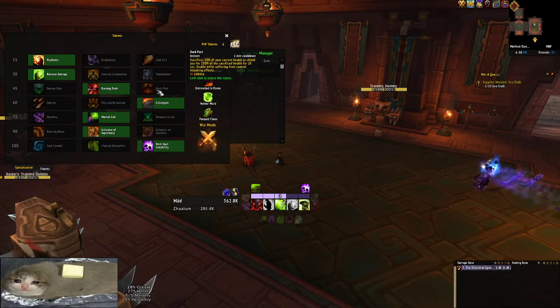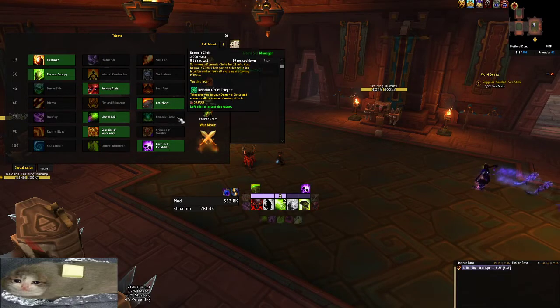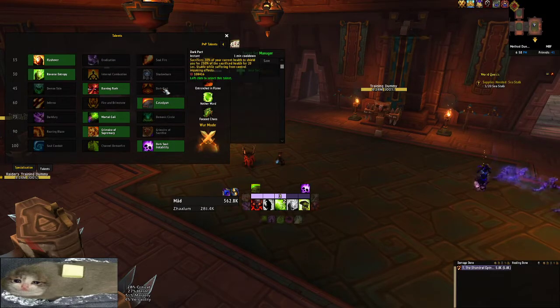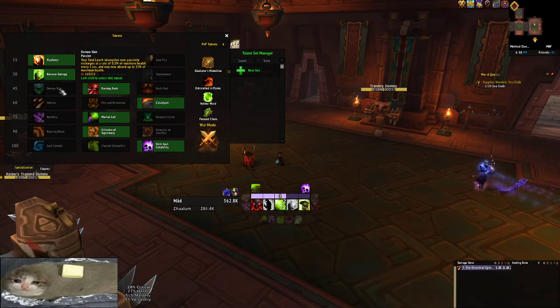So the 45 row, Burning Rush is your standard for almost every single situation. If you don't need a lot of mobility, or you can get away with your Gateway and just Demonic Circle, you can run Dark Pact to help you live a little bit longer. It's very nice. For PvP, I'd run Demon Skin. It's super overpowered. Mandatory that you run this because your Soul Leech is your best healing in PvP. So make sure you run Demon Skin.